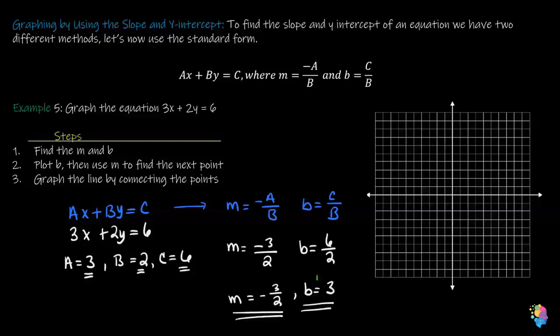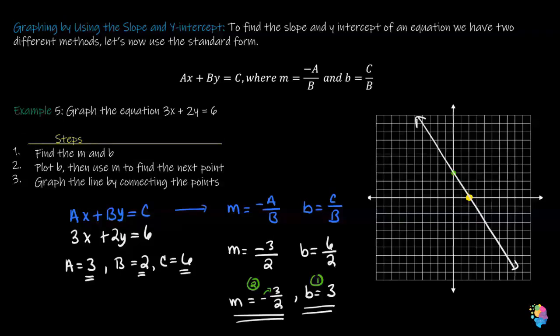Remember, first we plot our y-intercept, which is 3, and then we do our slope, and it doesn't matter who you give the negative to. So I'm going to give the negative to the numerator. So if it's -3, that means that I'm going to go 3 down from the y-intercept. That's 1, 2, and 3, and then I'm going to move 2 to the right. So that is 1 and 2, and that's where I plot my point. And once I have 2 points, I can easily draw my graph. It is the same result as the ones before.